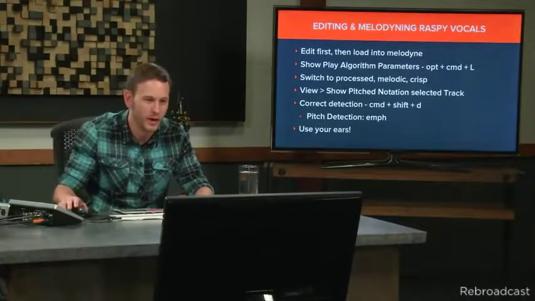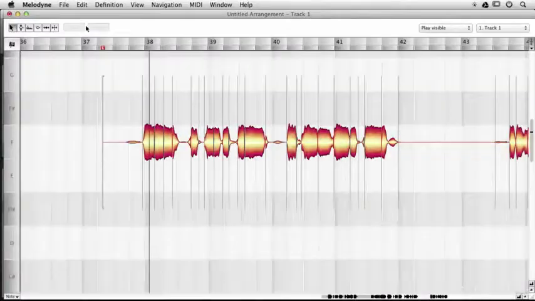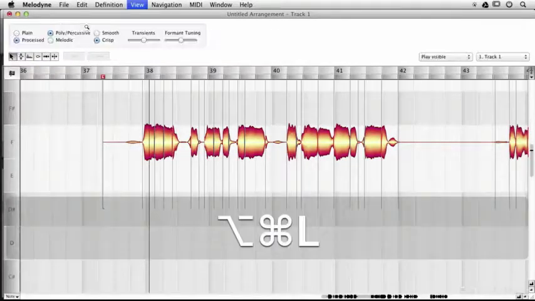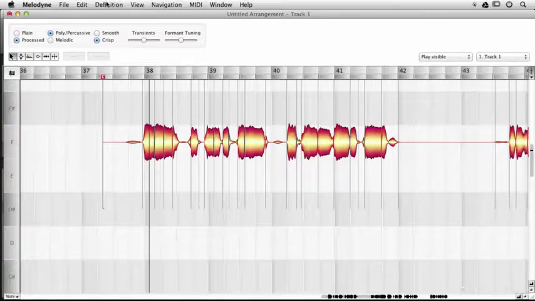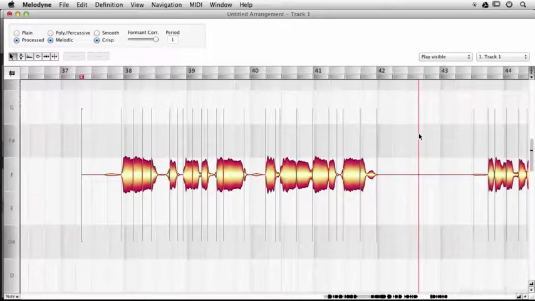First, we load it into Melodyne, and then show algorithm parameters, which is also Option Command L. What that does is it shows you the mode. Melodyne's like, I'm pretty sure this is percussive, like drums or something like that. But you say, no, it's not, it's melodic. That's the dialogue that I just brought up.